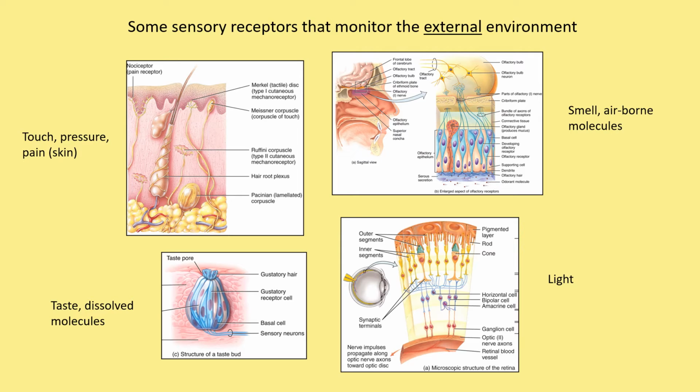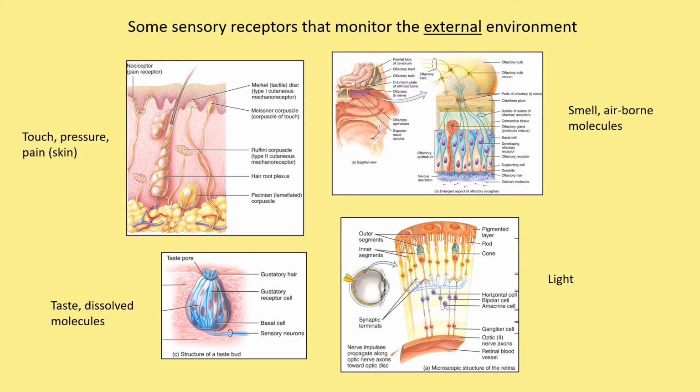We also have olfactory receptors that are in the mucosa of your nasal cavity. The lining of your nasal cavity has these chemically sensitive cells that are able to detect and respond to airborne molecules. So you can smell coffee and banana and chocolate. Light. In the retina of the eye, we have these light sensitive cells. So these are cells that generate signals in response to changes in light.